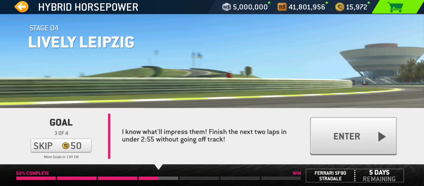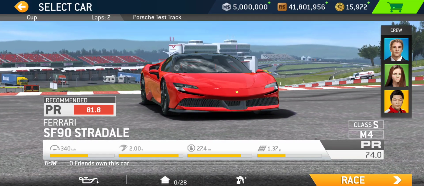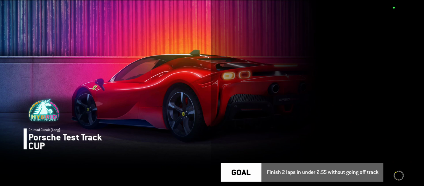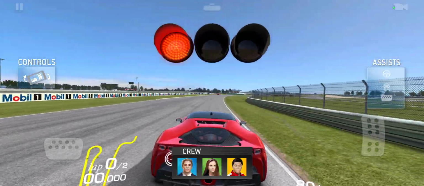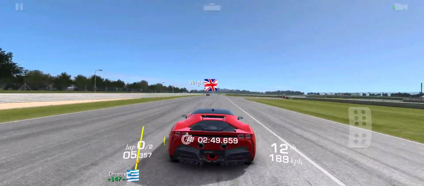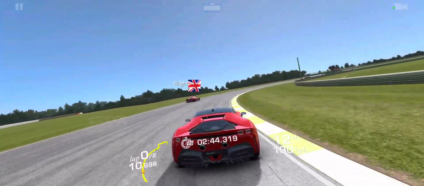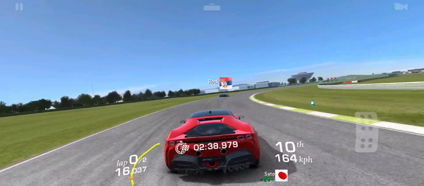Alright, and we're back after watching some 6 ads. So, alright, here we go. So we got another 2-lap race, and we have to wrap it up under 2 minutes 55 seconds. Right, no off track now. Alright, so we got outlap. That is gonna count against us in terms of lap time. So basically, we have to be a little bit more cautious, and allowing me plenty of room to pass by. Thank you very much.